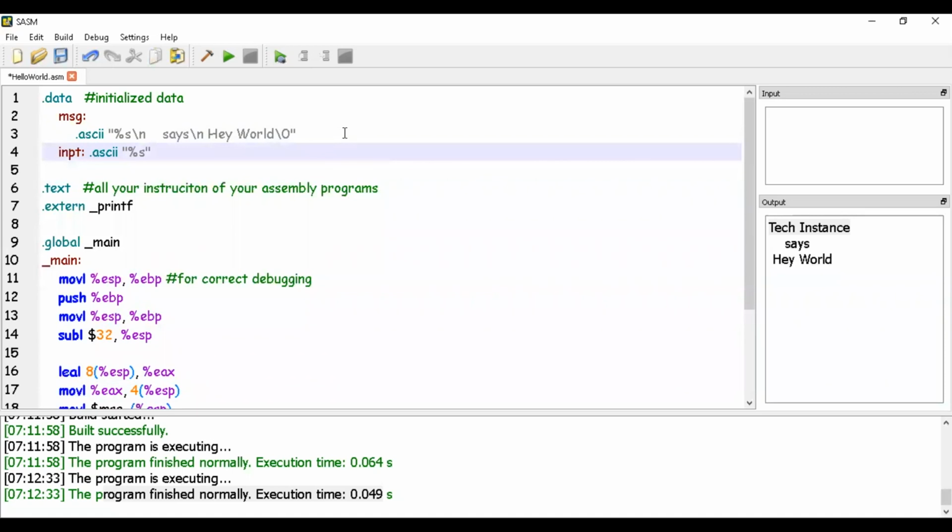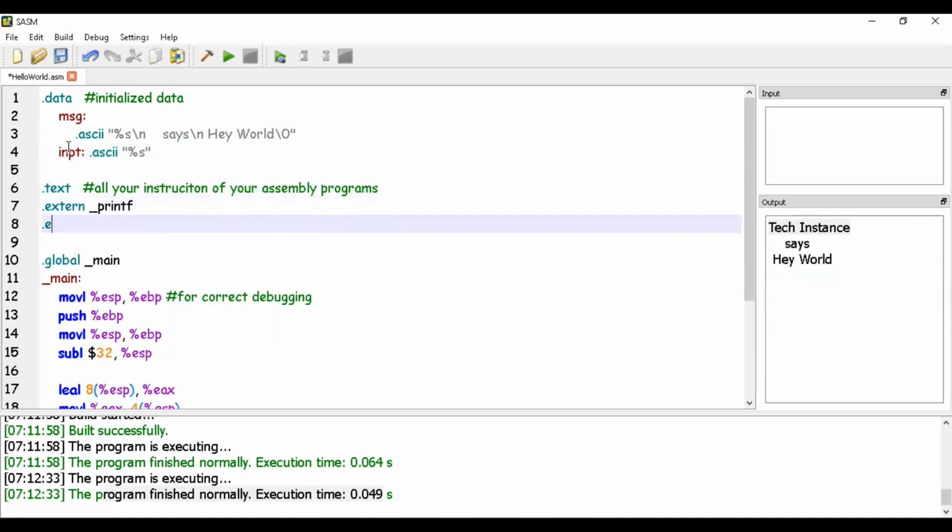Okay, so now the assembler knows this address. So this label would be mapped into an address, so the assembler knows where to go and read the string. This string format specifier would tell the program to jump to the location to get the string, and that location is mapped to an input label where the compiler would go and read this string format specifier. Okay, and we would also require extern scanf, to scan that string.